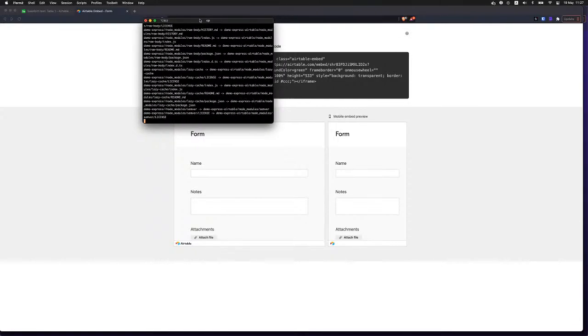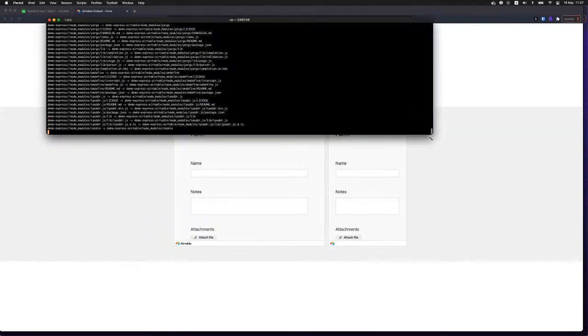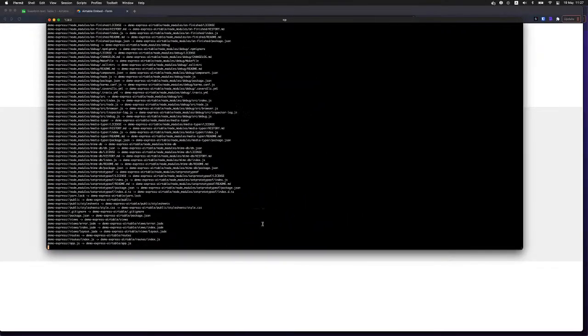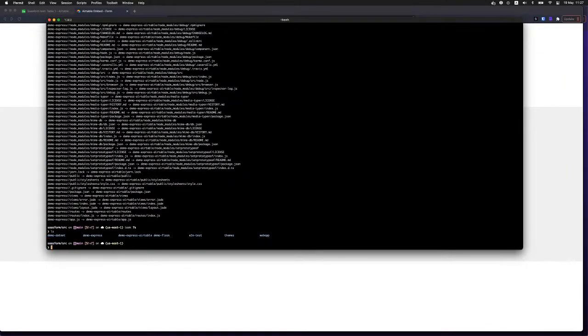And it copies things. It also copies the node modules directory. That is why it's long. And then I can open my Demo Express Airtable.